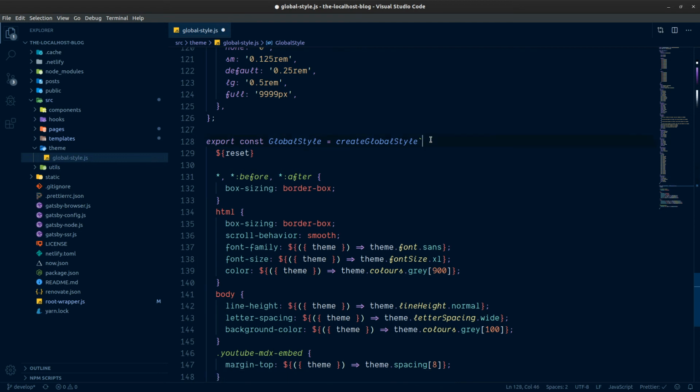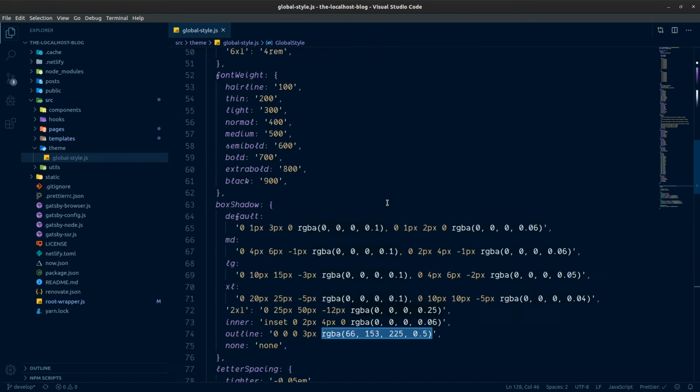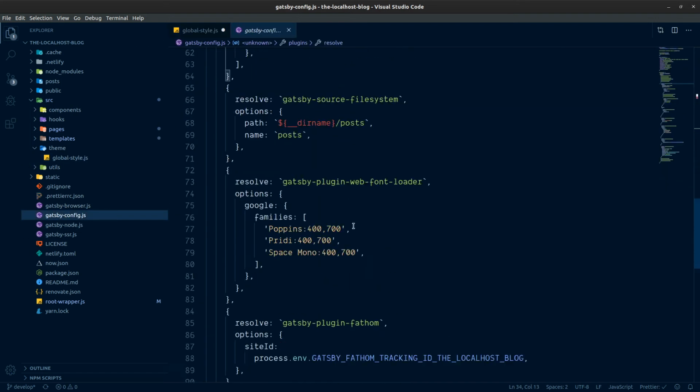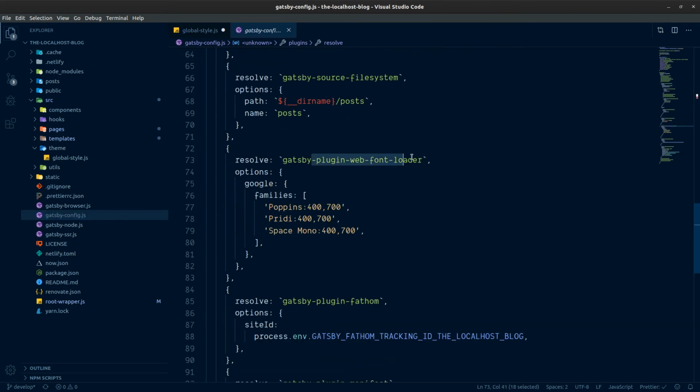But now with the introduction of Style Components v5, that means we need to import them either as a tag in the head of your document, or there is a Gatsby plugin, Gatsby plugin web font loader. So not sure if it's this.